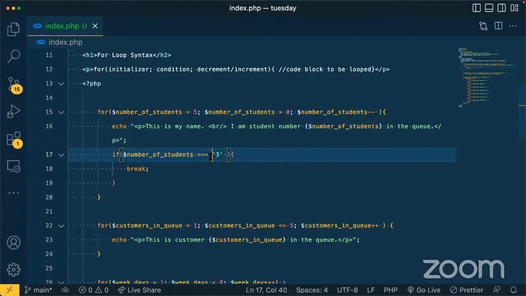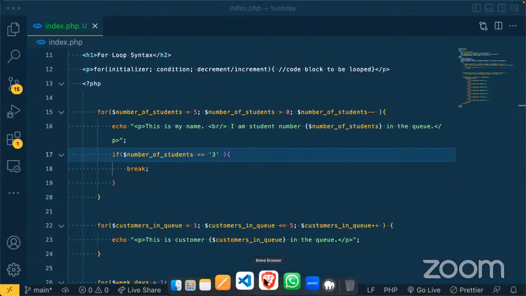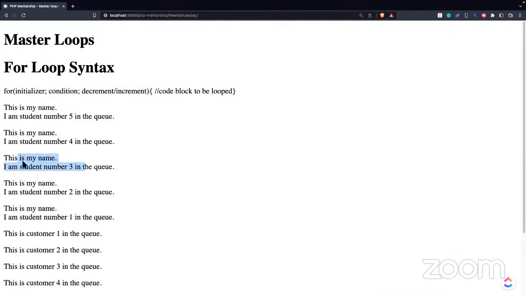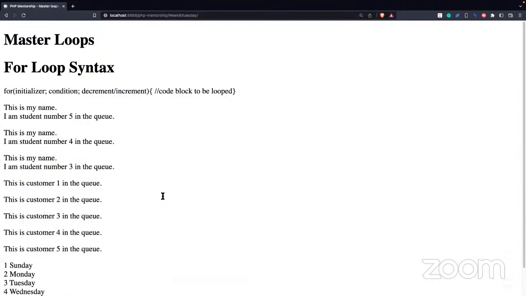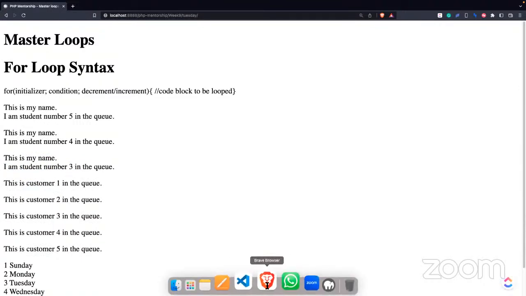If we do this, double equals, you see it working, because it will just compare the values, not the data type. So we expect that it will stop at 3 instead of showing us 2 and 1. That's it. I hope you've got it, Victor.